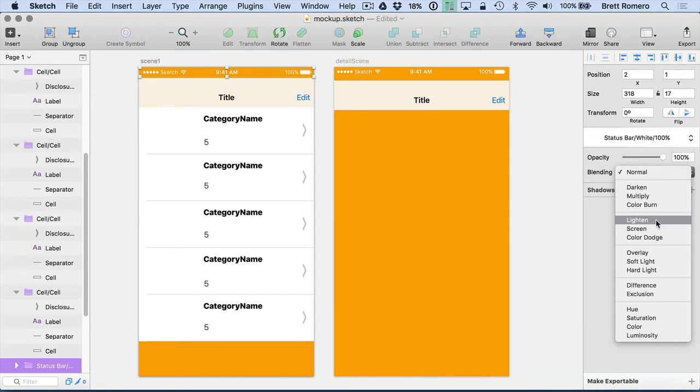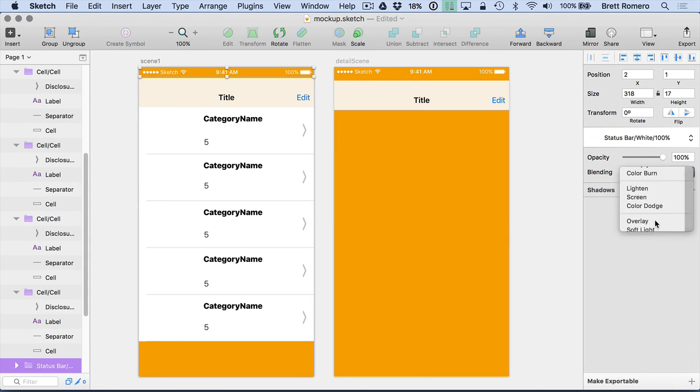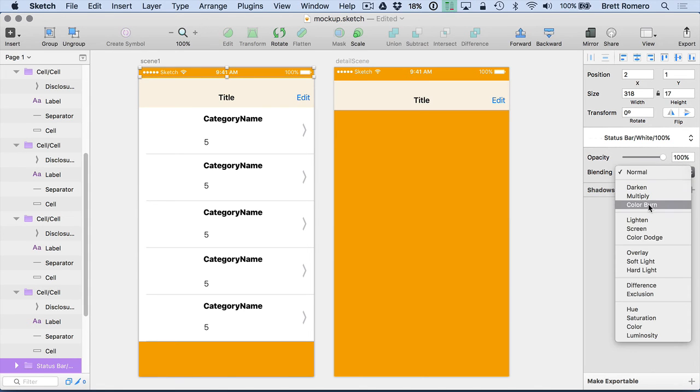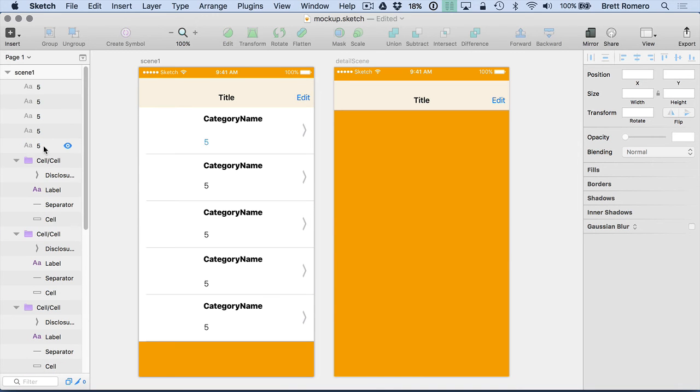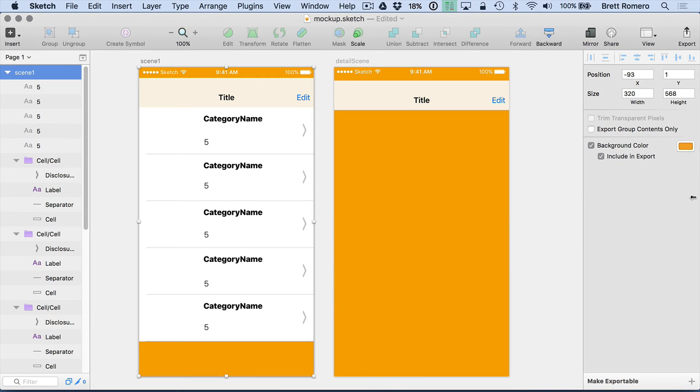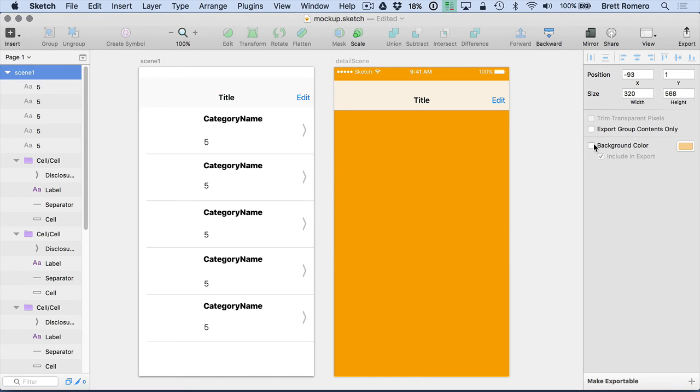And I think this right here probably is going to be a whiter color. So let's see if we can lighten that. Not quite. We want a white. So then what I'll need to do is take this shadow or this orange out on scene 1 and go back with a white, so we have a little bit of control over what's going to happen with that.